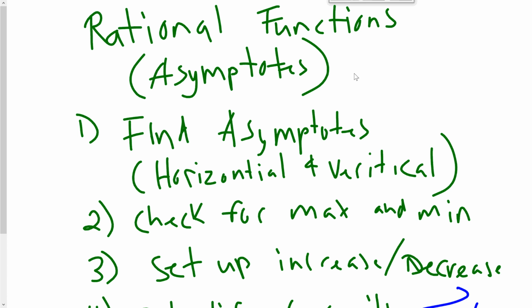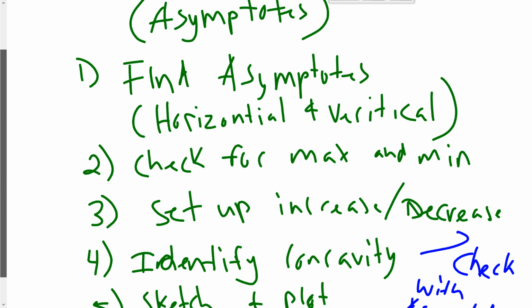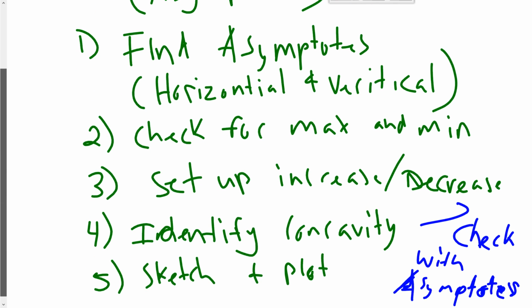Okay, so rational functions, we did this also in pre-cal. I guess it's harder, sure. And we want our asymptotes, right? So to find the asymptotes, we want to find the horizontal and the vertical. So the horizontal can be tougher, because it all depends on the degree of the numerator and degree of the denominator, which we'll talk about. And vertical asymptotes, that's when we set our denominator equal to 0. We don't care about the numerator. So we set that equal to 0 and then solve for x.